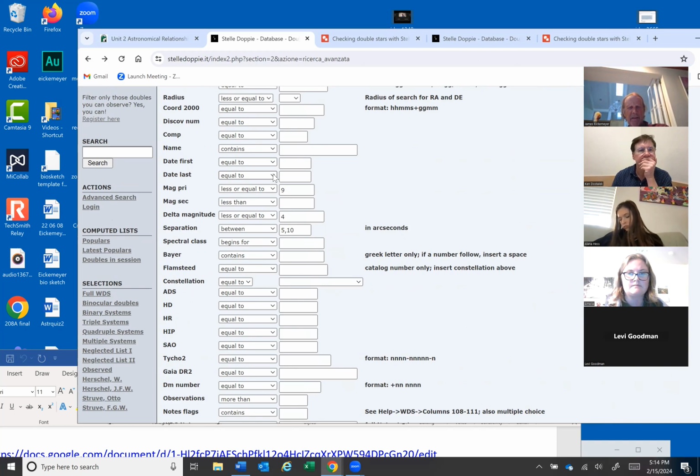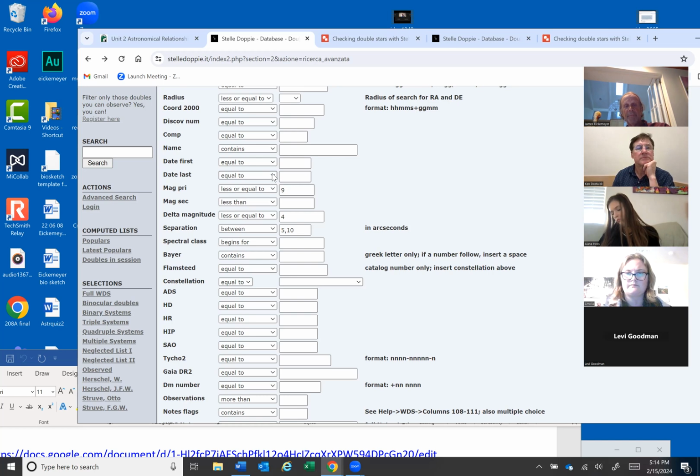Now the reason why we want to put a specification on the last observed is that if somebody just did a report on this in 2022, then we're not going to really add anything, because it's going to have hardly moved at all since 2022. And also there could be duplications, because if we have other classes around the country that are analyzing this stuff, this kind of a class really kicked in around 2016.